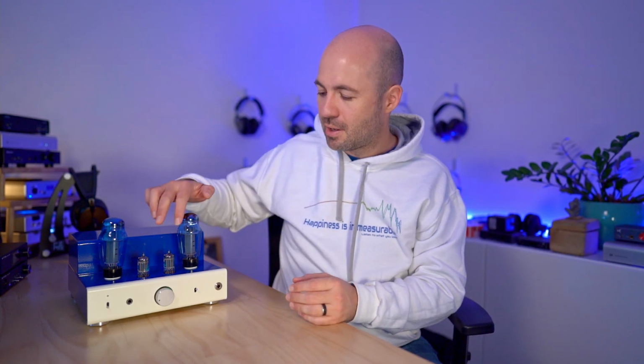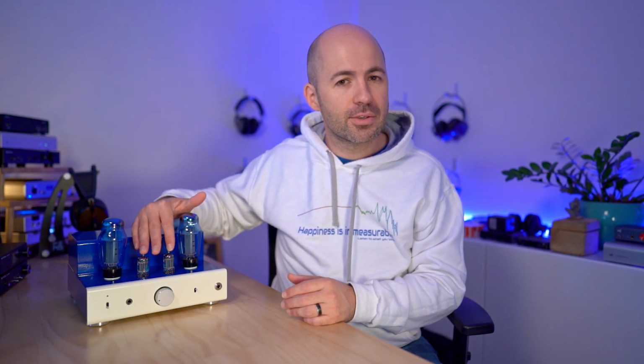My setup for all of my sound quality testing was using a pair of Philips NOS JAN 5814 tubes as the input, and using the Mullard EL34 brand new production, relatively affordable output tubes in the output sockets. I put the Sophia Electrics back in here because I think they look cool, but realistically, all of my testing I deliberately kept with very affordable tubes.